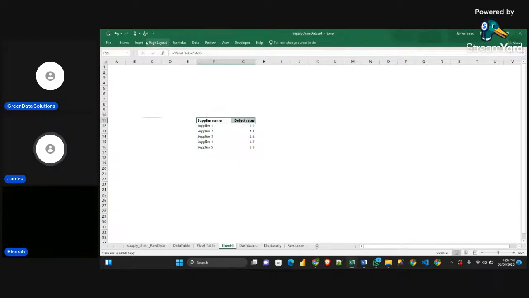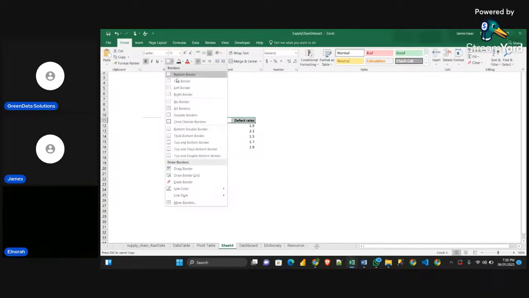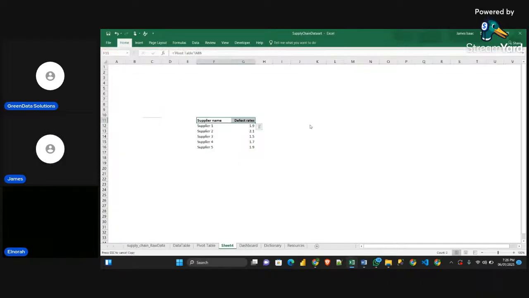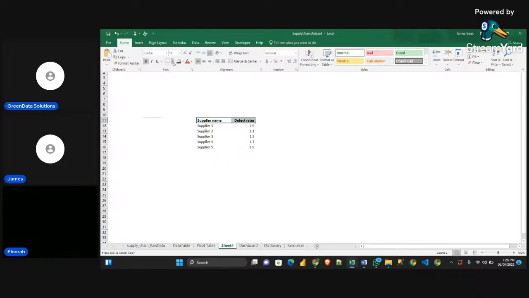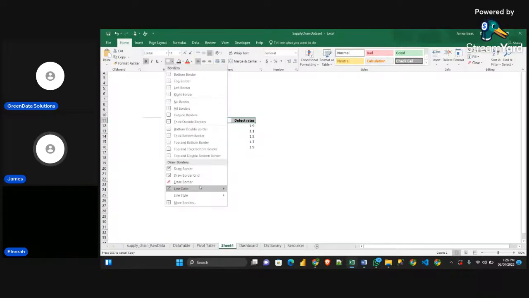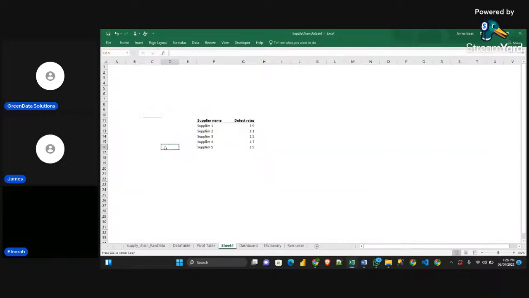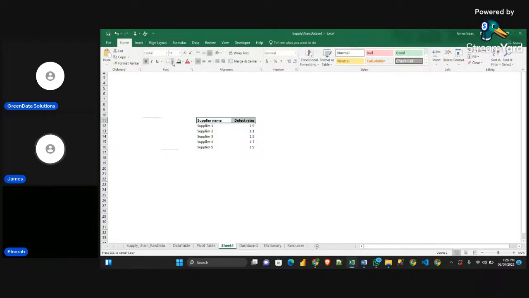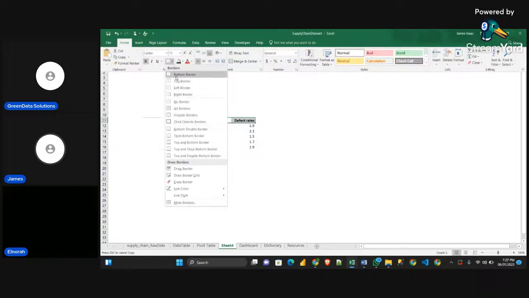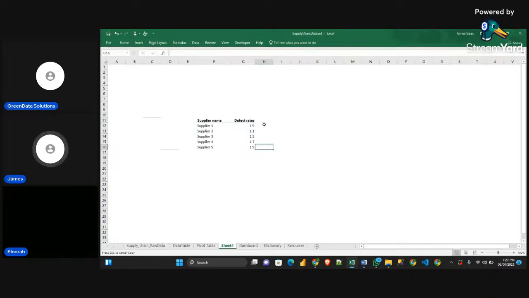Let me click it. Let me give it again. So home, I'll give it bottom. So now it has given me the color. I think the color is too dark. Let me change the color to a lighter color. You double click outside. Then this, home, bottom. All right, so I have that line, right?